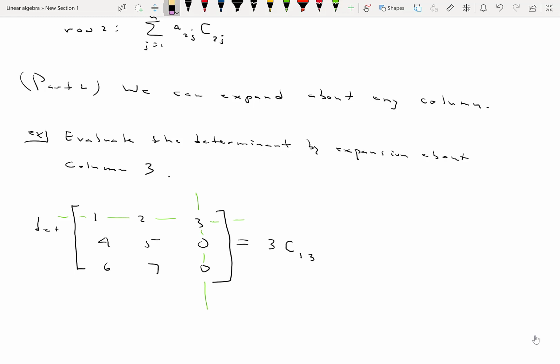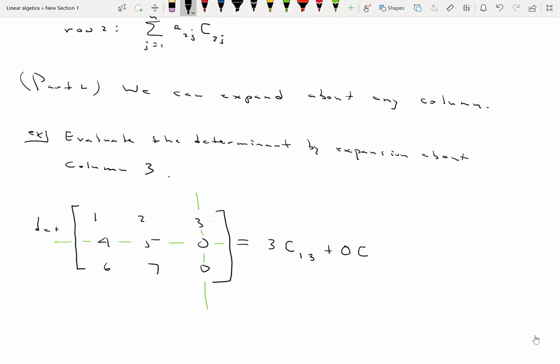Then we're going to move that little horizontal line through the second row. So the vertical line stays fixed. The fixed line corresponds to the column or row about which we're expanding. We're expanding about the third column, so it stays fixed through the third column. So the second line intersects at 0. That was the whole idea.